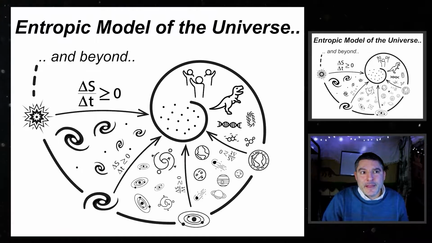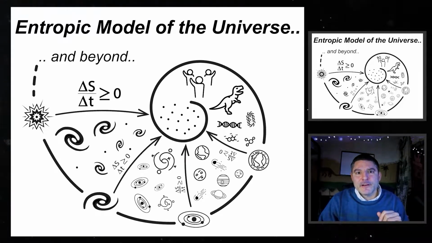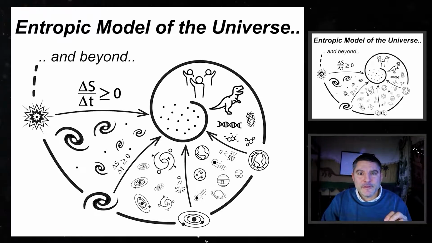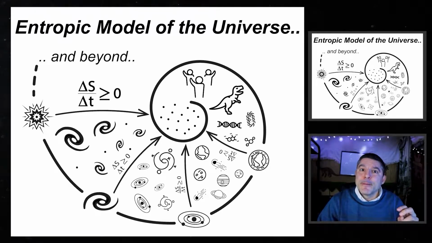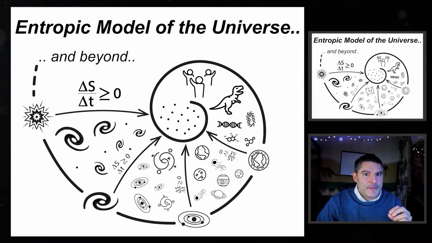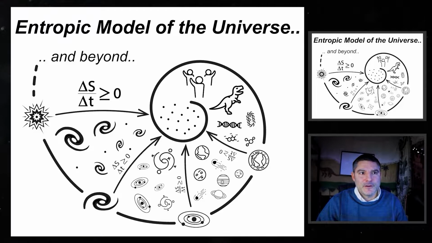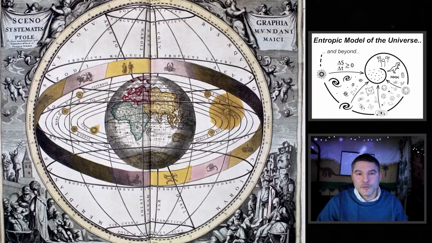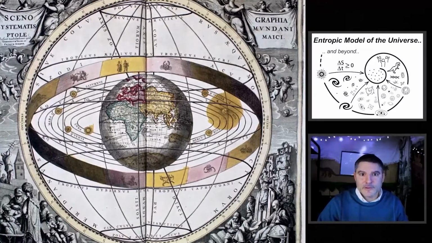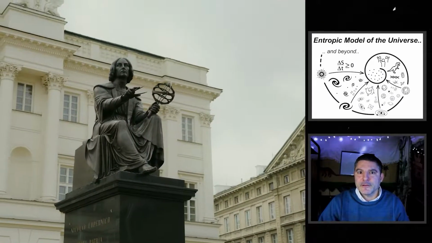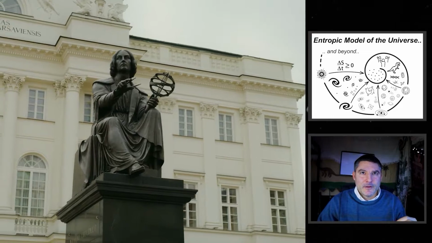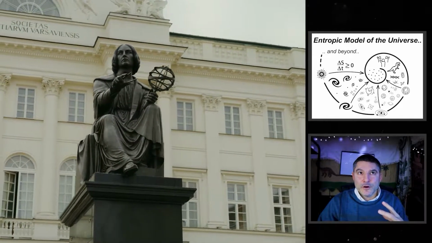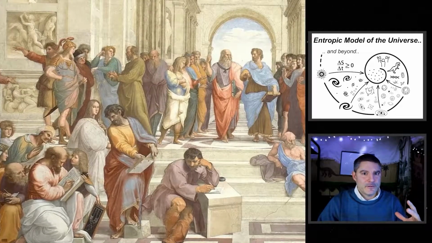So it's important that when we try to find ourselves in the universe, that we're able to live under those laws. So it's called the entropic model of the universe, but in many ways, we tend to put ourselves at the center of the universe. And I'm not talking about before we knew that the Earth wasn't the center of the universe, like we know it revolves around the sun, but in many ways, and we find this in our language, we tend to relate to the world and to the universe as it applies to humans.